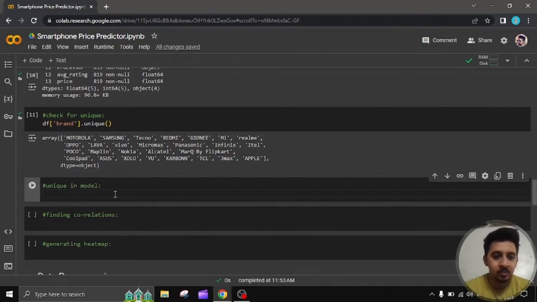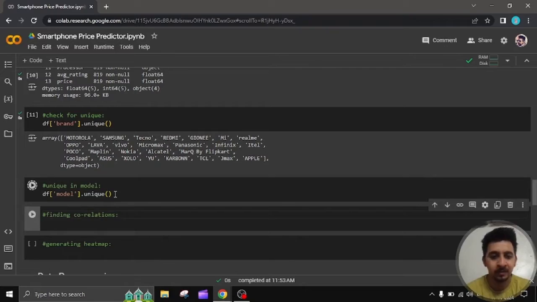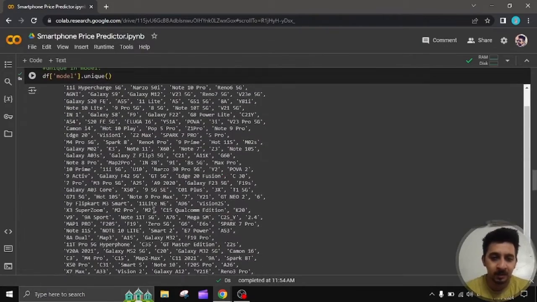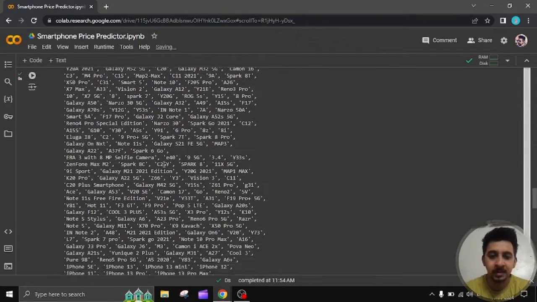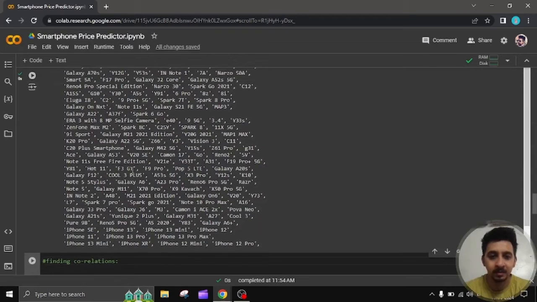Next thing is to look for a unique model. So we will write df model dot unique. So यहाँ पे we have a lot of models, so it will give you a huge list and इसे interpret कर पाना मुश्किल है कि कितने models हैं हमारे पास.